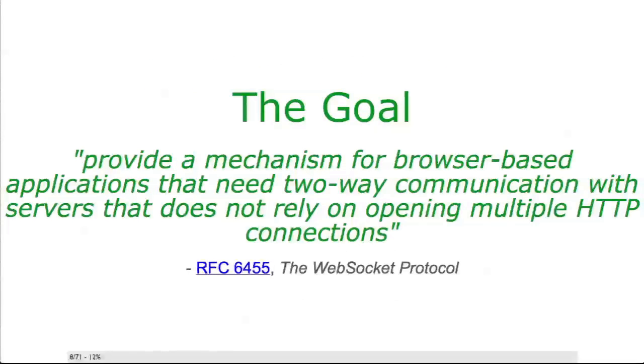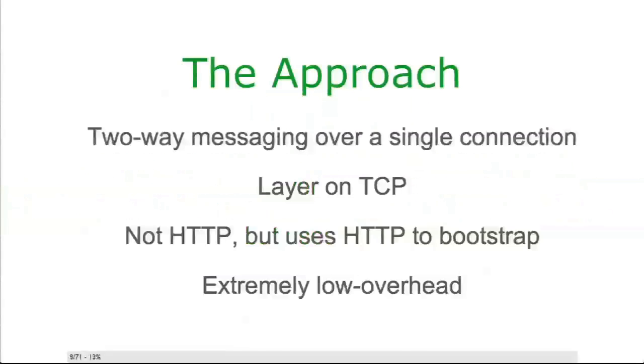And the goal, then, for WebSockets, this is again from the RFC, WebSockets 6455, is to provide a mechanism for browser-based applications that need two-way communication, initiated from both the browser and the server, potentially, that don't rely on opening multiple HTTP connections. And the approach to getting there is two-way messaging over a single connection. So full duplex, bidirectional, that's what we mean here, that messages can be passed from browser to server, from client to server, over just a single efficient connection.